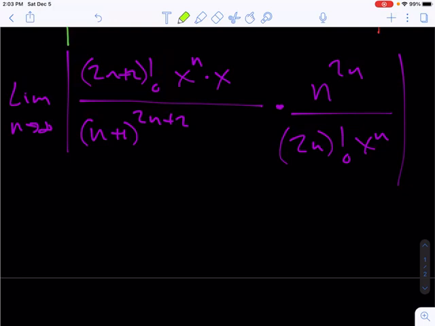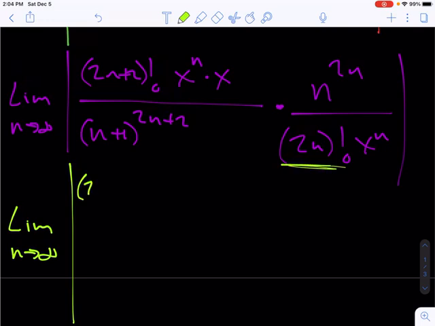And so this would look like the limit as n approaches infinity. Now this is the fun part. The 2n plus 2 factorial. We've done this before where we factor out the largest number in the factorial. As an example, if we had 8 factorial, which is 8 times 7 times 6 times 5, etc., we could factor that as 8 times 7 factorial. So what we're going to do right now is something similar to that so that we can have something to cancel out with this.